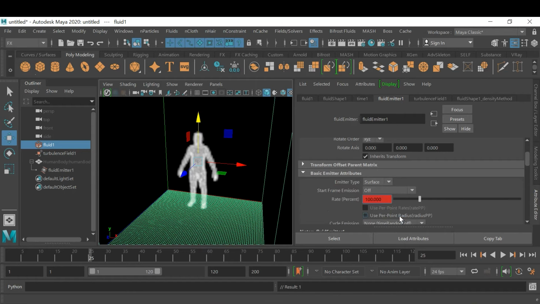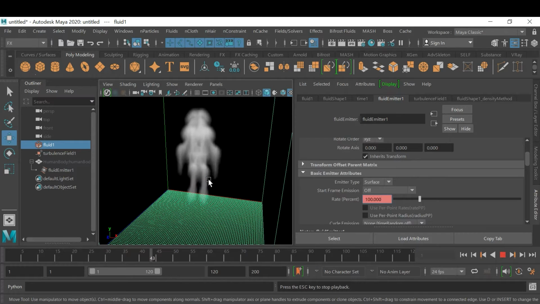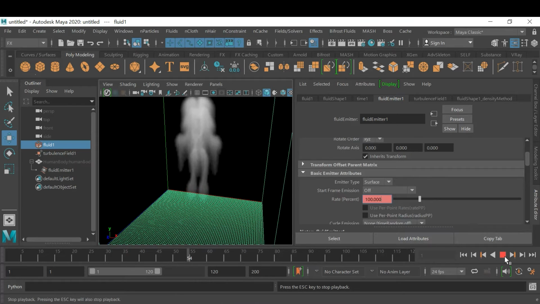Just set the key, and after that, on 26 frame, we don't want anything, so just reduce to 0 and just set the key. So what is going to happen is, if you just see now, after 25 frame, we are not going to generate additional particle fluid. So whatever fluid we have is going to be evaporated like that. Simple.